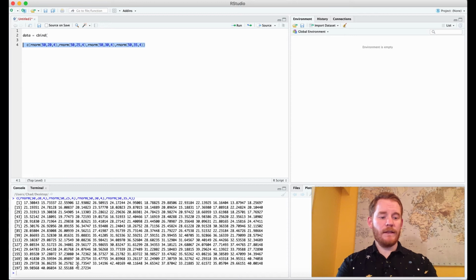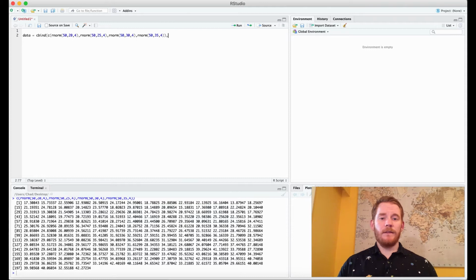So we have 200 data points. The first 100 is going to be group 1, and the second 100 is going to be group 2. So we're going to add that as our first column. The next two columns are going to be our identifiers for each different factor. The first factor is group, so we have two different groups of 100 people. And then the second factor is condition, so each person did two different things. So let's do that in this way.